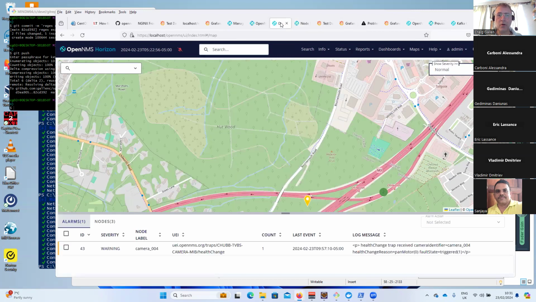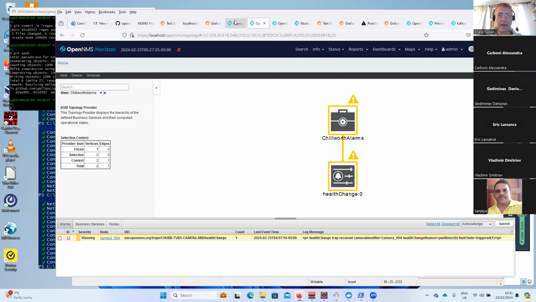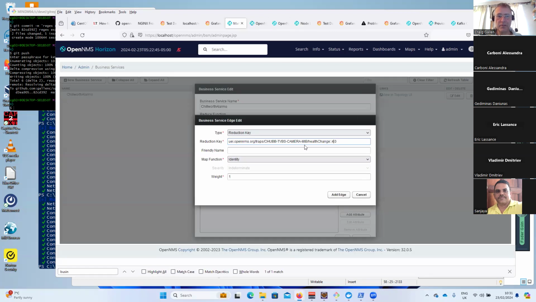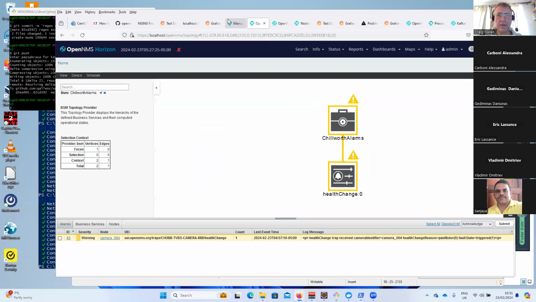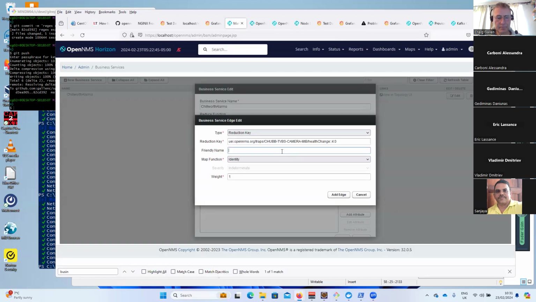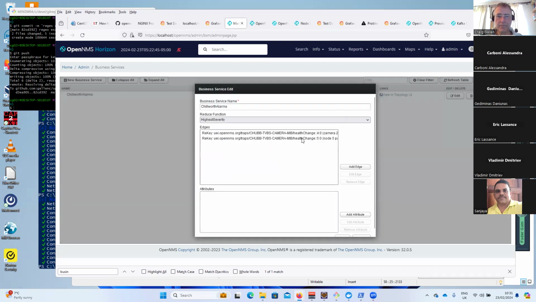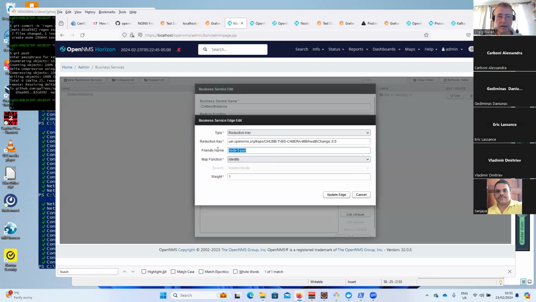From Postgres DB. Yes, that's right. Okay. So again, if I go back, this is 4, so it's a different camera. Let's see what camera it is. It's camera 2. Okay. The edge, I don't know what camera it is, but it doesn't matter.